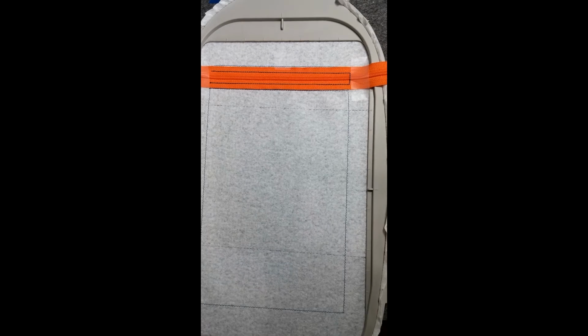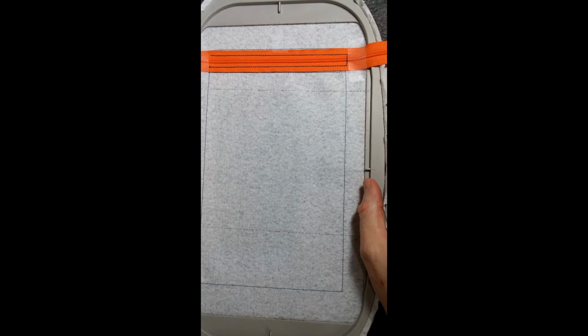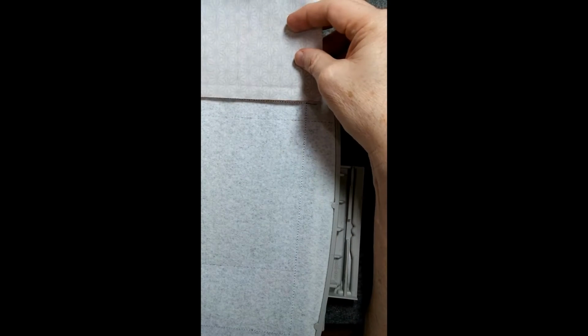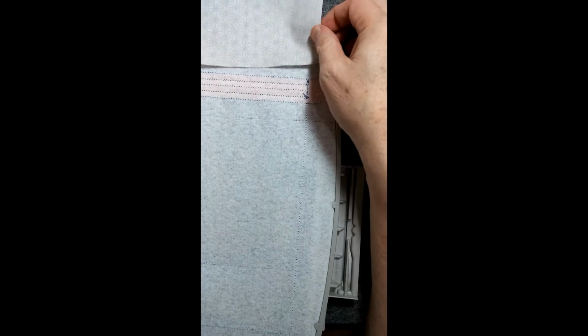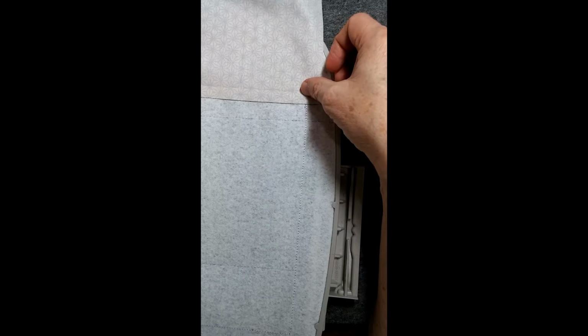Be right back. All right, you can see the zipper has been sewn down, and next you need to turn your hoop over to the back and take one of your pieces of lining fabric. Here's mine, and place it face down. I keep knocking this thing. Place it face down, and you want the edge of the fabric to be right here on this 5th line. So put the edge of the fabric right at the 5th line down, and make sure you're okay on the sides.